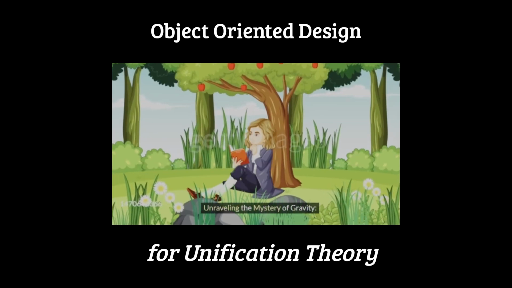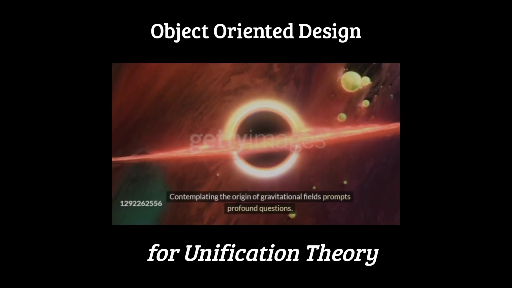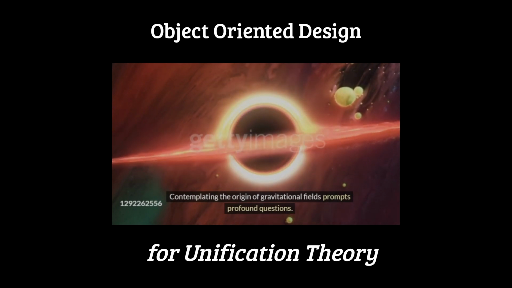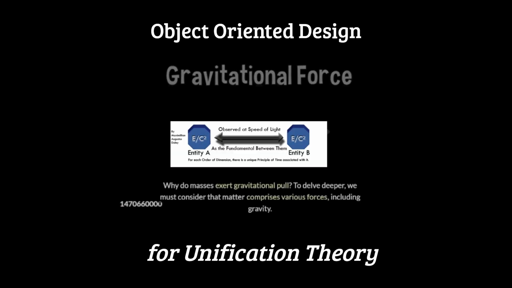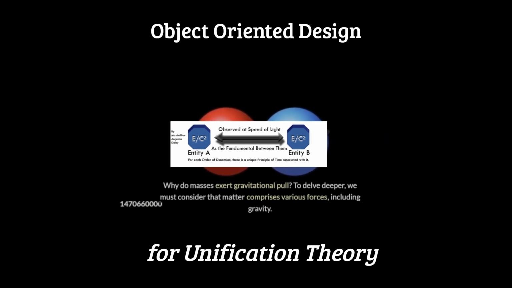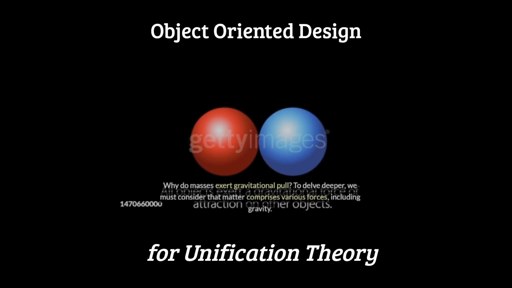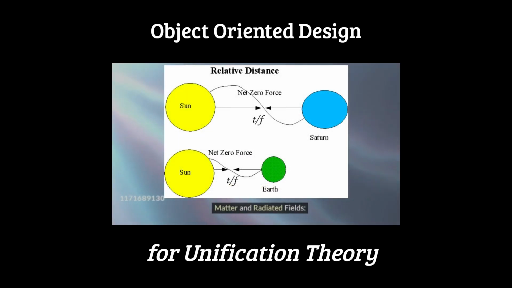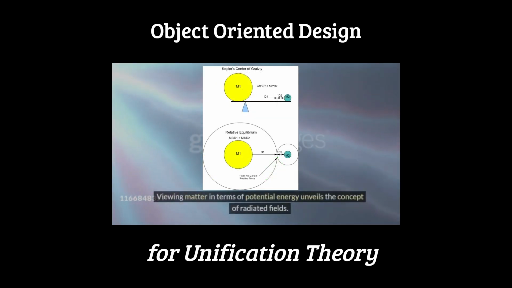Unraveling the mystery of gravity. Contemplating the origin of gravitational fields prompts profound questions. Why do masses exert gravitational pull? To delve deeper, we must consider that matter comprises various forces, including gravity, matter and radiated fields. Viewing matter in terms of potential energy unveils the concept of radiated fields.